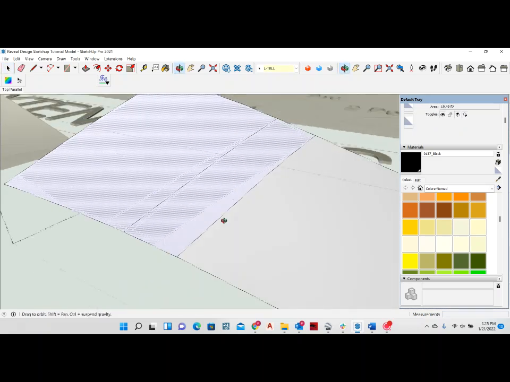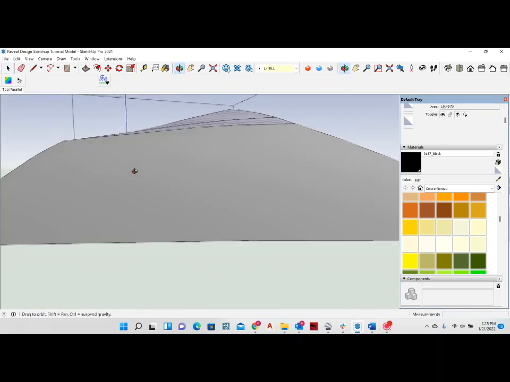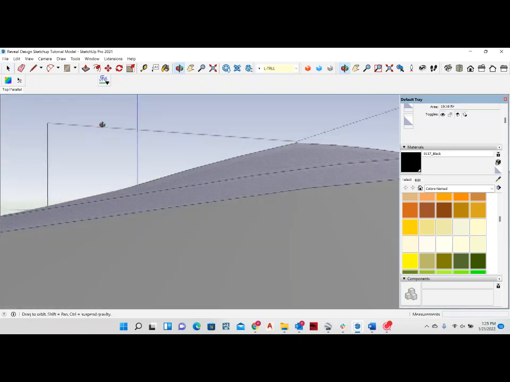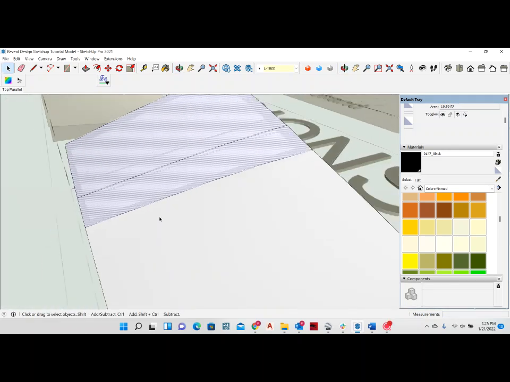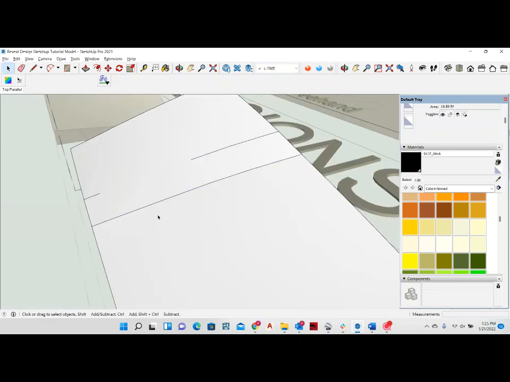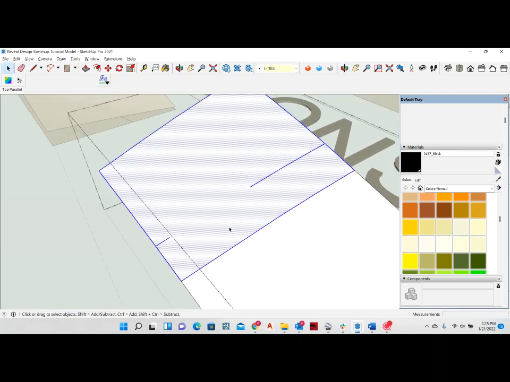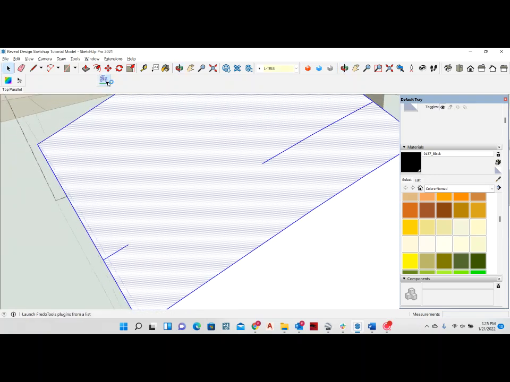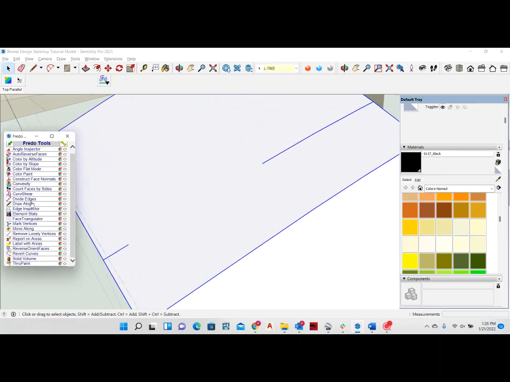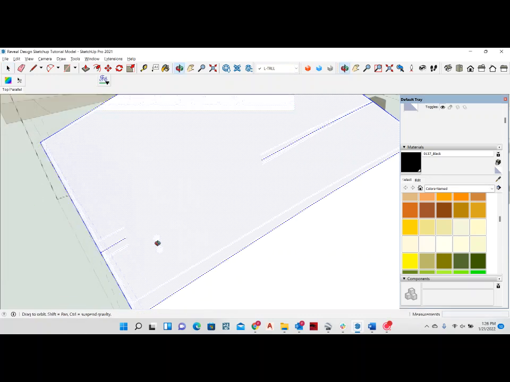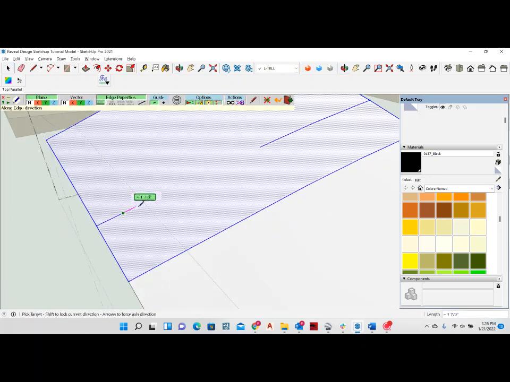And that did not work. Where did we miss? So let's escape out and try that again. Sometimes with this Draw Along, you kind of have to move in small increments, because it's on a curve like this.